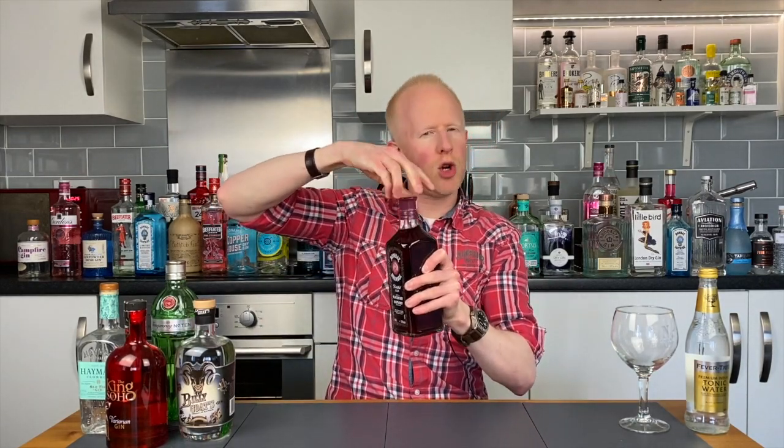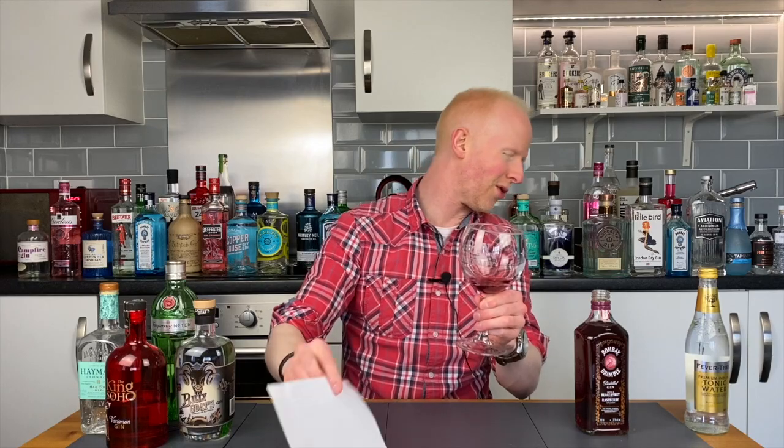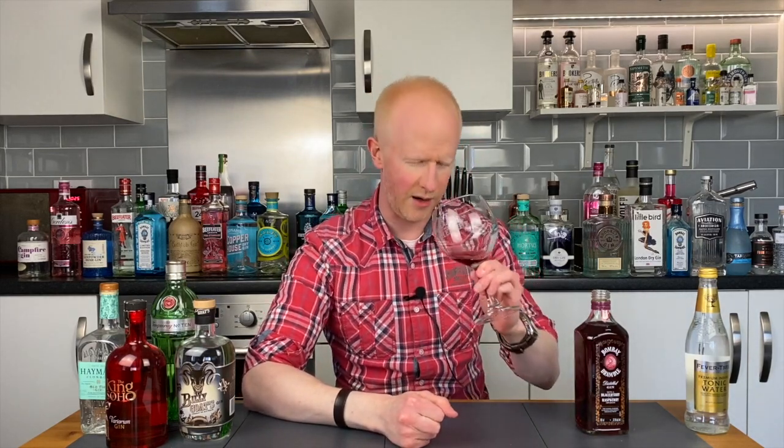Let's get the old top off, shall we? No cork — Bombay never, ever do a cork. We're going to be trying this with tonic today. Would you look at the colour of that, my friends? Look at the colour of that little fellow, that is pretty intense. So let's get it up the old snitcher for a sniff test. There is, as you'd expect, a very intense sort of berry, fruity heartiness in there, which is very, very nice. However, it is closely followed — that rushes into the nostrils first, but it is closely followed, hot on the heels, by that kind of chemical Bombay Sapphire taste which I don't bloody well like. Maybe it will offset it enough to make it nice.